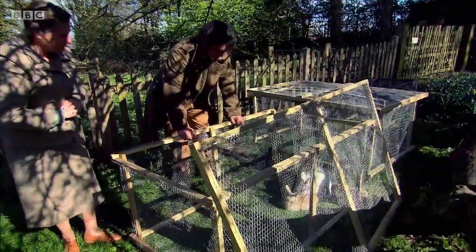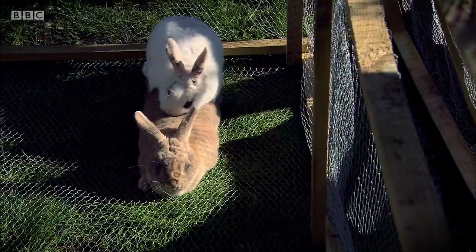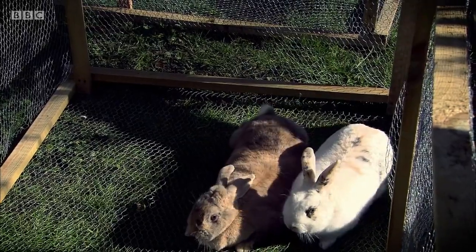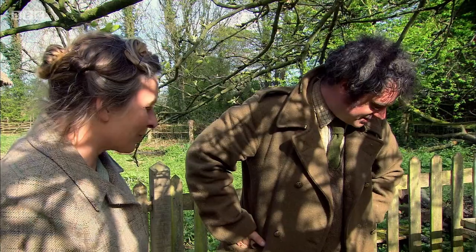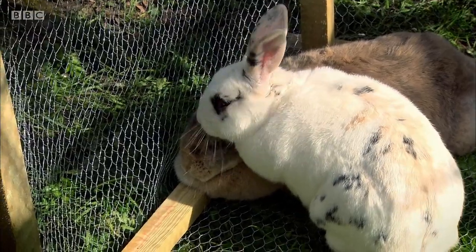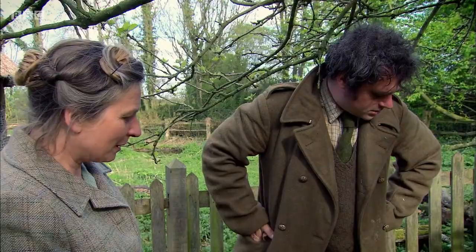Oh, there you go. That was pretty fast. That was pretty quick for that. Clearly, we've got her at the right time. Yeah, they're certainly living up to the stereotype, aren't they? They are. And that's it, over and done with. The whole thing is quite fast. Now we've got some nice grooming behaviour, look. Him showing some affection. Excellent. Looks really hopeful for baby rabbits.